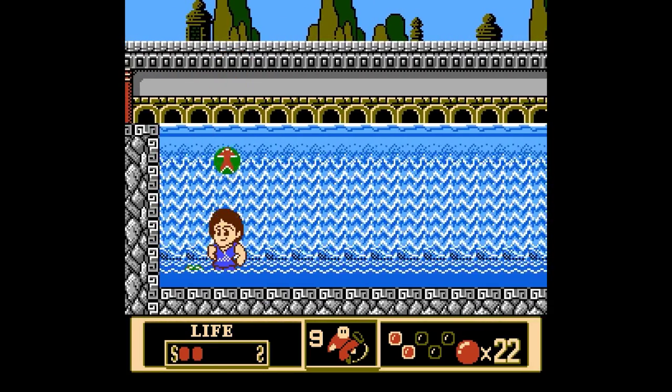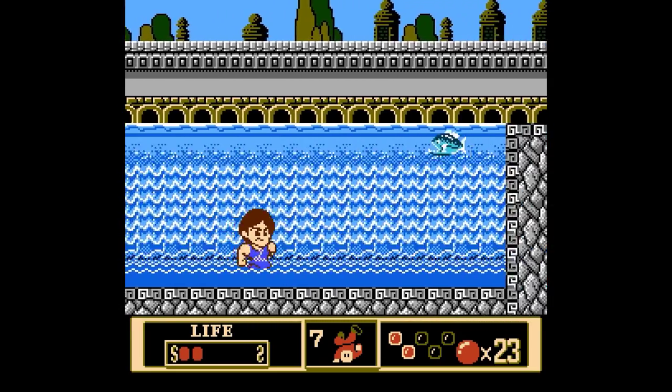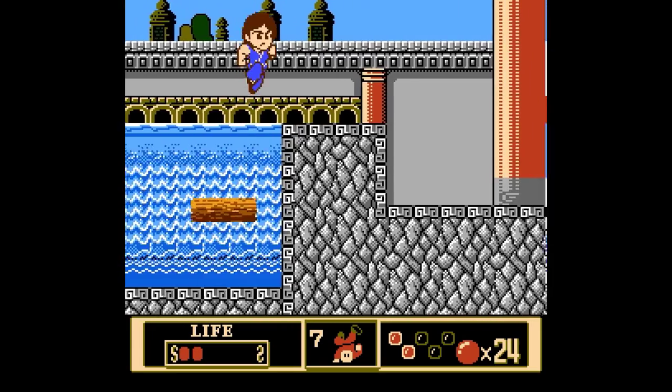I want to get what this guy drops. Oh, what's that? Oh, it's a different attack. Upward attack. Oh, those little fish. I might not kill the boss. I only have 2 lives left.